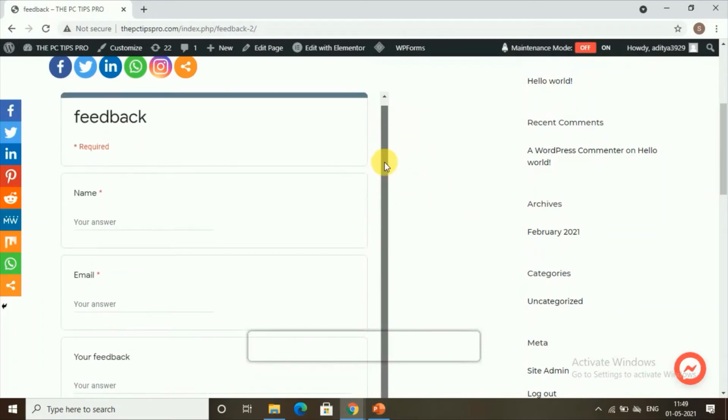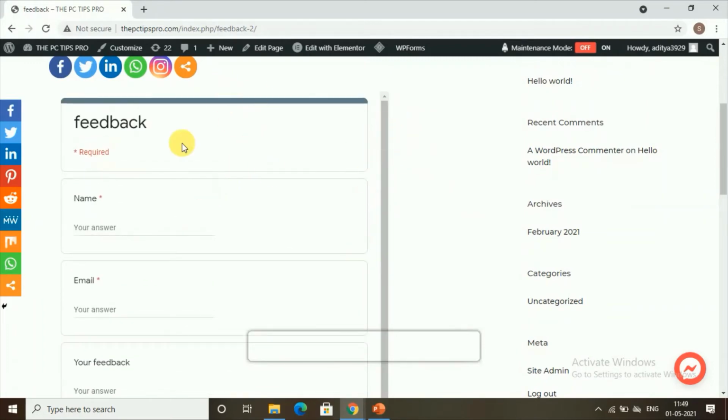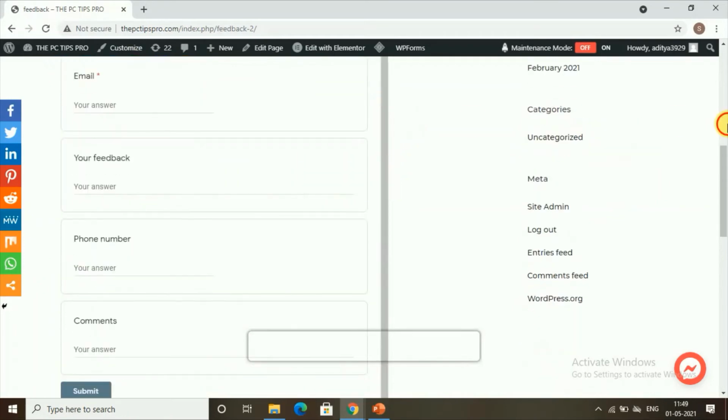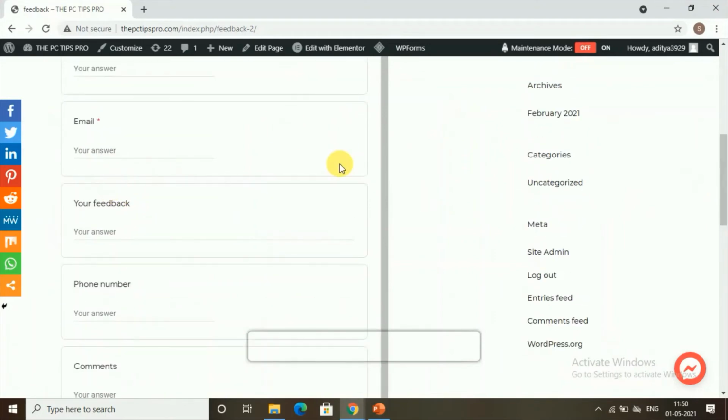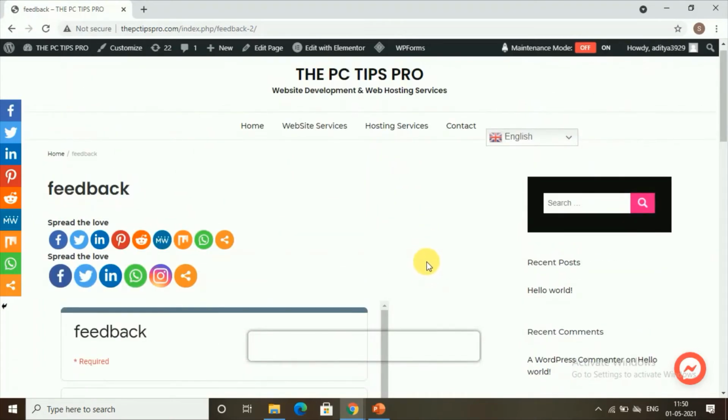So how to remove this scroll bar and how to make this form visible completely on this site. The scroll bar is a bit irritating to some of the people, so we can just remove the scroll bar. How to do this? We need to increase the height of this. So in order to increase the height, we need to go back to the editing part and we need to change the height. So how can you change it? We'll see.